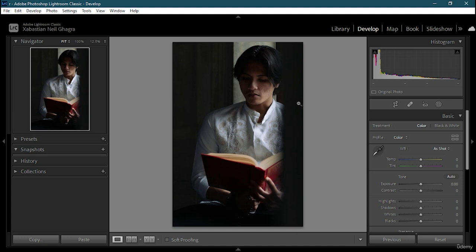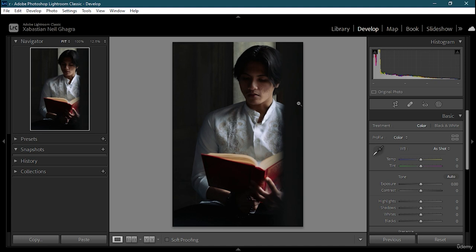And why did I tell you that I'm going to fix the spots first and do the retouching later? Because if you do the retouching first and the spots later on, it takes a while for Adobe Lightroom to fix the spots and detect the skin. But if you remove the spots first, it is much easier for Adobe Lightroom to scan the subject and then do all of the work.